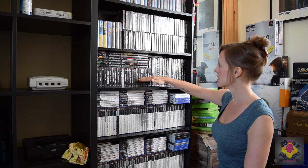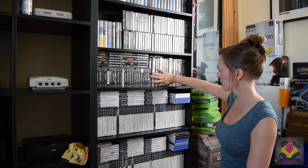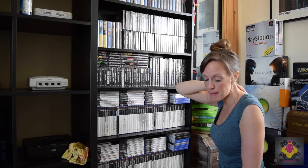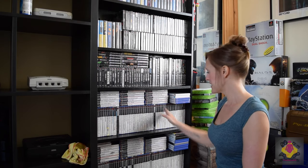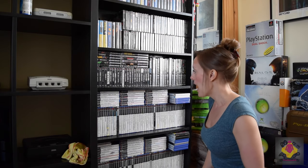The Sega Saturn shelf, plus this PS1 shelf, is completely full now. Starting from the very beginning here going off — I should do a flip with them really. I'll probably do that later off camera, you get the picture. So it does mean, unfortunately, that some of the PS2 shelf is going to be occupied by some Sega goodness. I just kind of wondered if you guys want me to finish this — if you want to see the whole room be completely done, then let me know. Yes, let's do it.